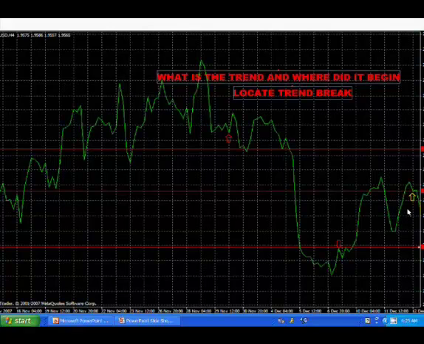So when we open our chart and we're in this area, we see that we have a breakdown below this low, which gives us a sell signal. But we only want to take it as a sell signal if the trend is down. If the trend is down, we want to go short. If the trend is up, we want to go long. And yes, you can make money in counter trend moves, but for right now you need to really learn the basics and stick with the safest trading strategy for you.